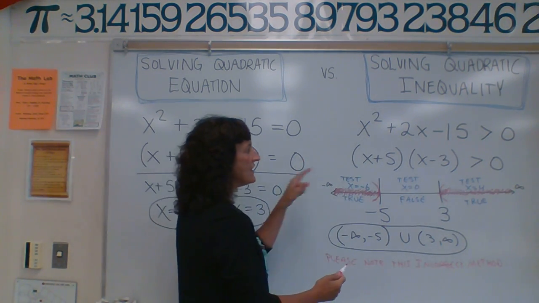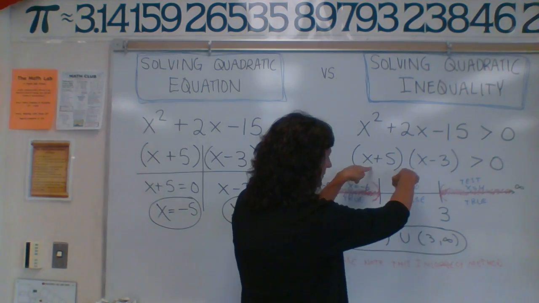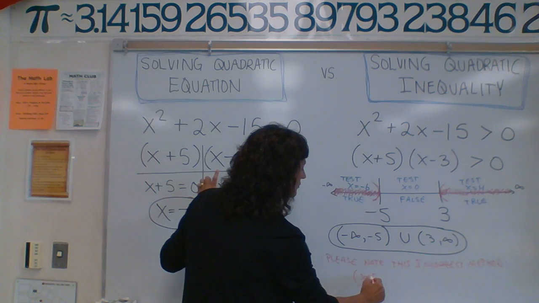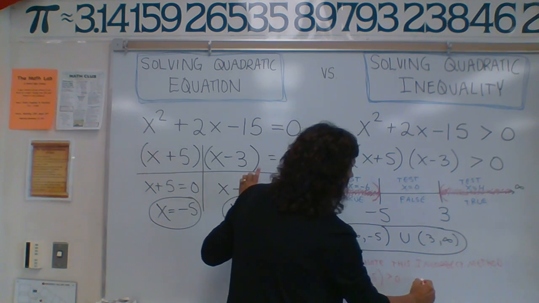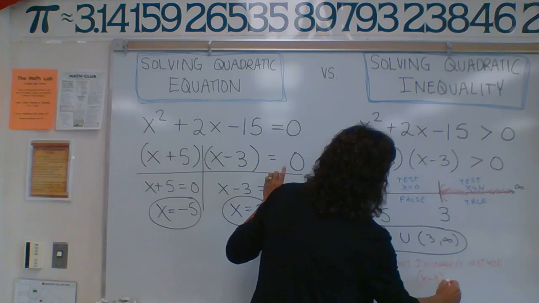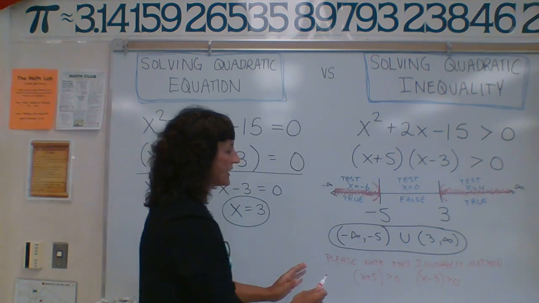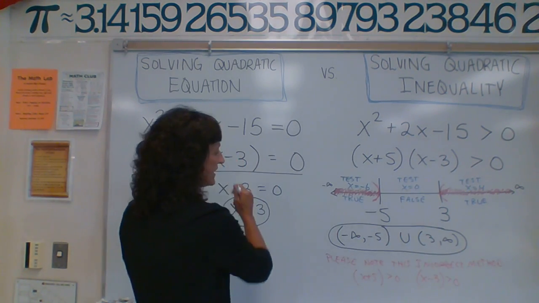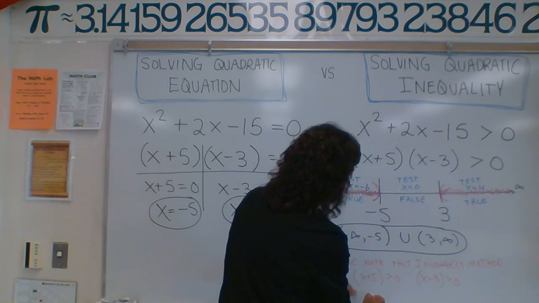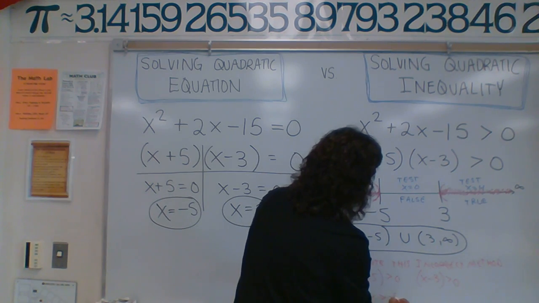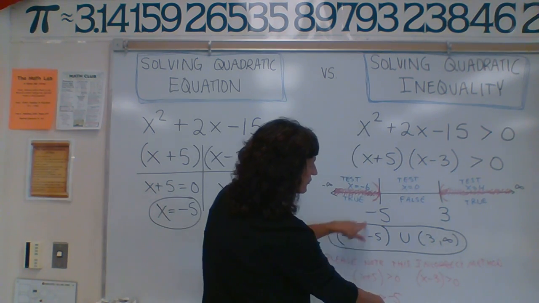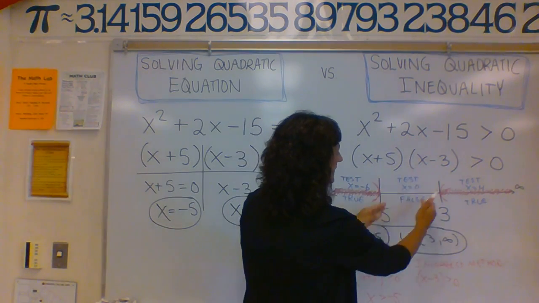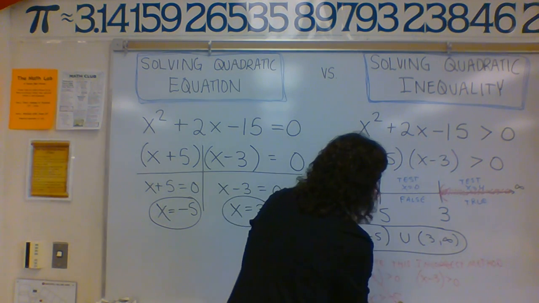The incorrect method is to, if you went ahead and used this process, if you took the x plus 5, some students do this, set that greater than 0, and then the x minus 3 factor, set that greater than 0, this would be incorrect. All right, we're not going to take each of the factors and set them greater than 0 as we do with an equation. If we did that, subtract 5 from both sides, we're saying x is greater than negative 5. X is greater than negative 5 for a solution. We can clearly see that x is not greater than negative 5. X greater than negative 5 generated false solutions here, so this is incorrect.